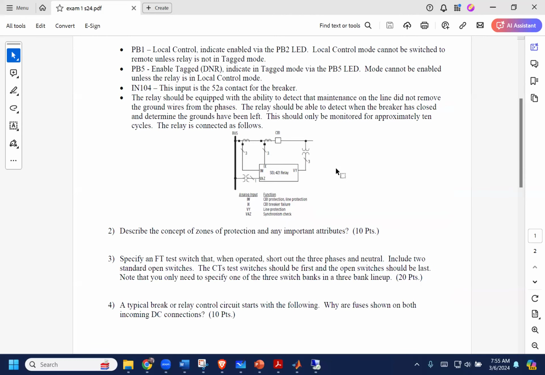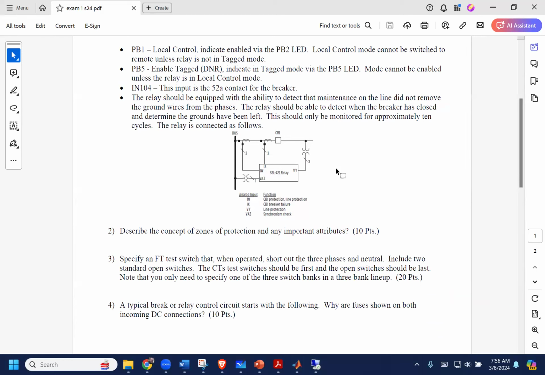Why are zones of protection so important? If you remember Adam and Jack, when they spoke about the P&C, the protection and control aspects of things, it was a really important feature to make sure you have zones of protection and you can define those. And then that helps you ascertain whether you have sufficient protection of your system. So make sure that you describe what that means.